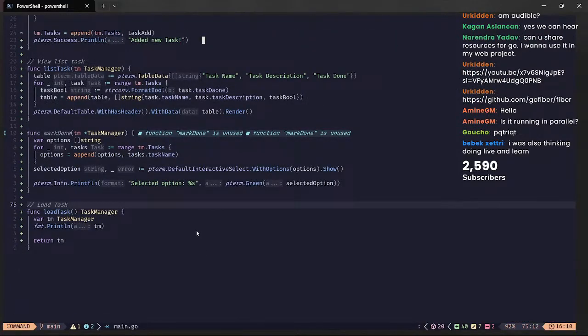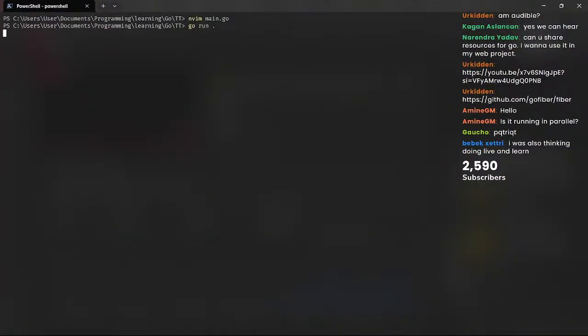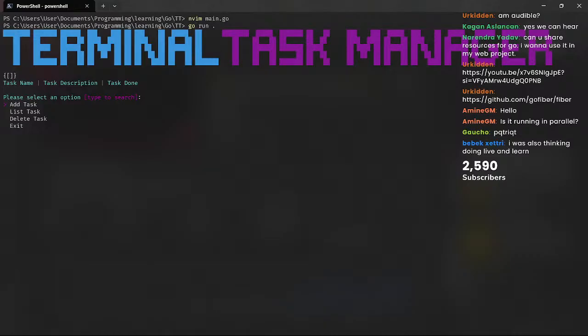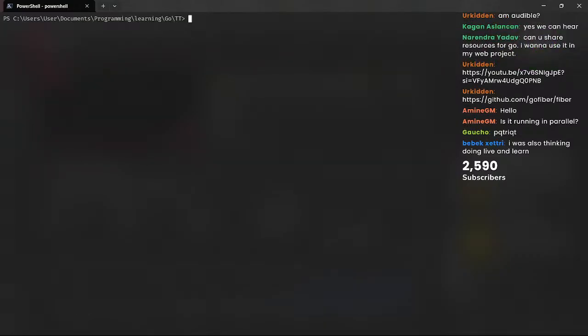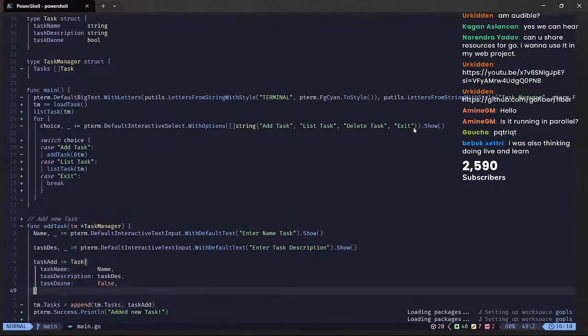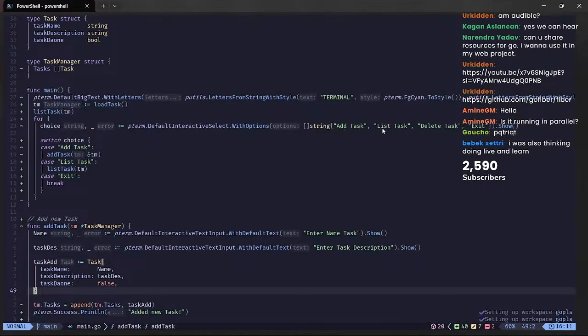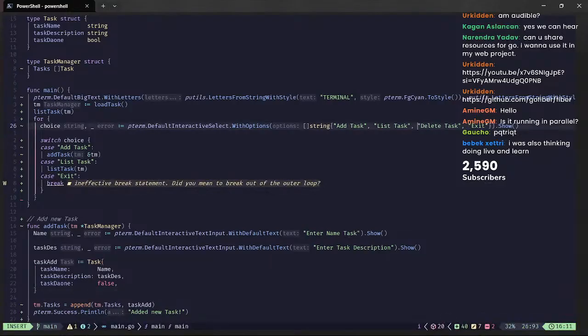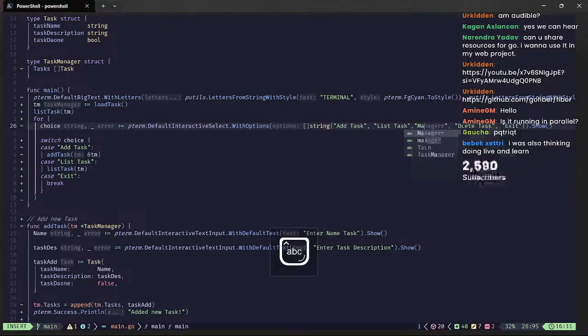Let's try to run that one. Let's see if it's going to run. P-term, okay. I don't have the selected option yet. I need the delete task, and I need the mark done.